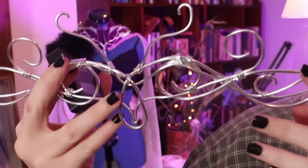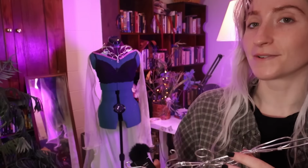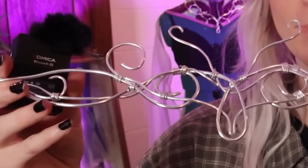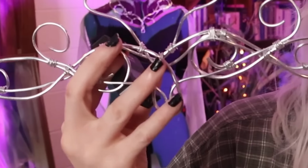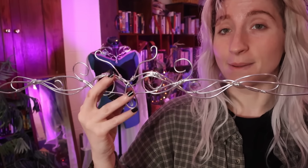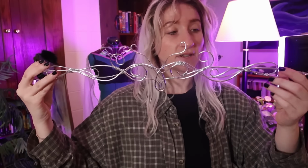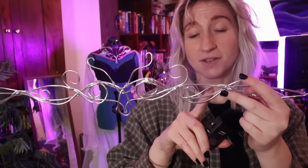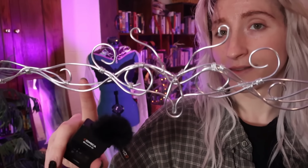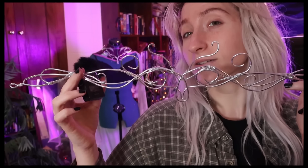So this is where I am so far with the circlet. I actually think that this has been a huge improvement from my first draft back there. I was trying to be a lot more careful with proportions and spacing and trying to make sure everything turned out symmetrical. And for sure doing it flat this time helped a lot. Obviously it's not perfect. For example, this little loop here is a good bit bigger than this loop. And then, of course, as a consequence, this curve that comes up on this side is also bigger than this one. So that's mildly upsetting.